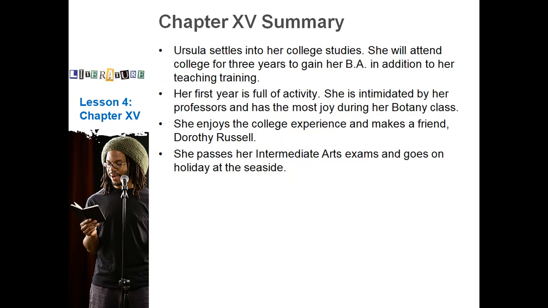Chapter 15 Summary. In Lesson 4, Ursula settles into her college studies. She will attend college for 3 years to gain her BA in addition to her teaching training. Her first year is full of activity. She is intimidated by her professors and has the most joy during her botany class. She enjoys the college experience and makes a friend, Dorothy Russell. She passes her intermediate arts exams and goes on holiday at the seaside.